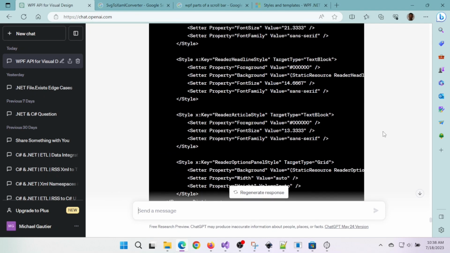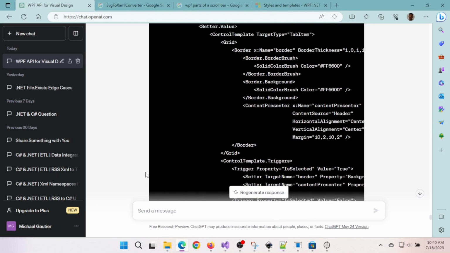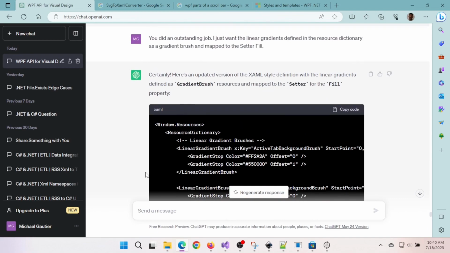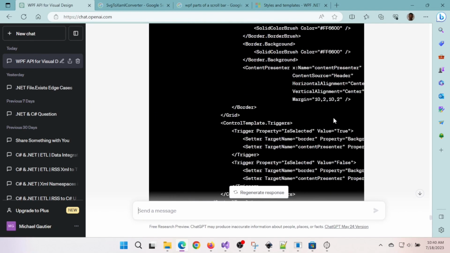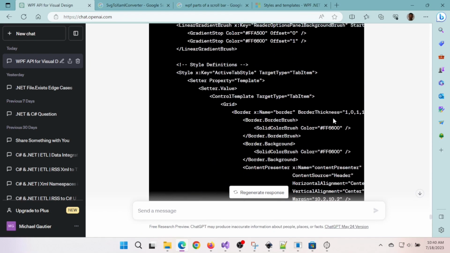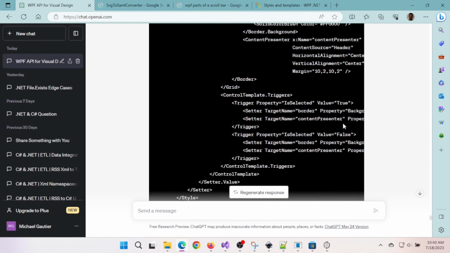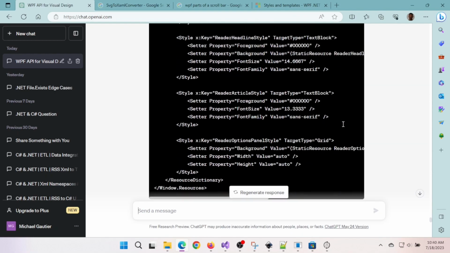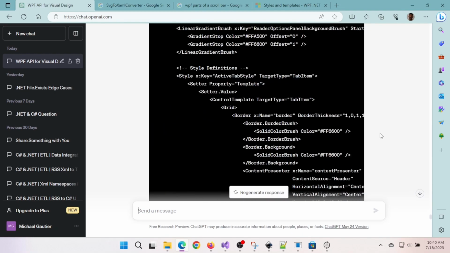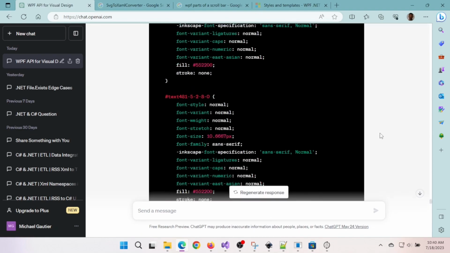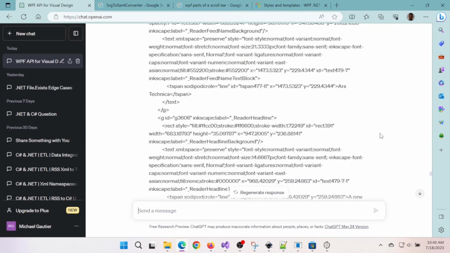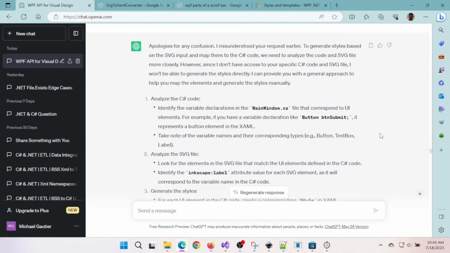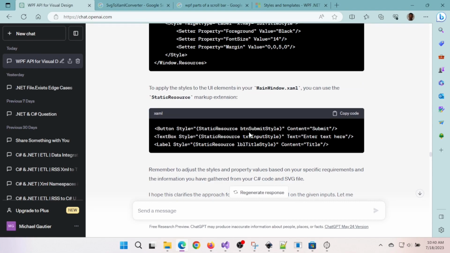So the XAML, Extensible Application Markup Language, is a syntax format that Microsoft set up, I believe, around 2005. So that's how long I've been using XAML, not consecutively, year in, year out, but a couple of years here, a couple of years there. And I merged the XAML style definitions with the code that I've defined in WPF using a WPF API.